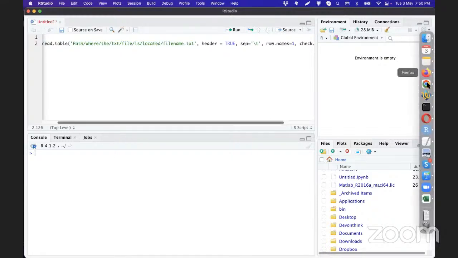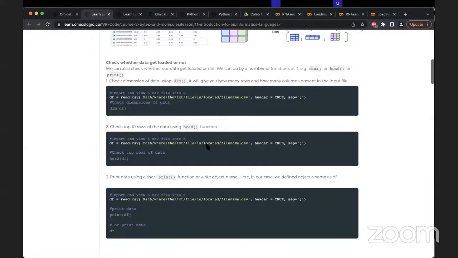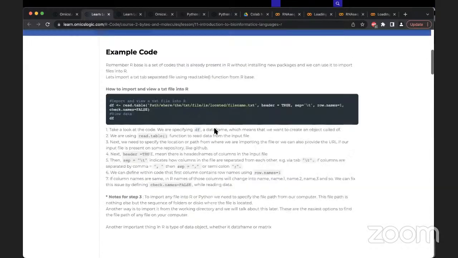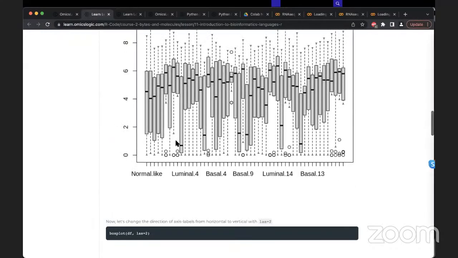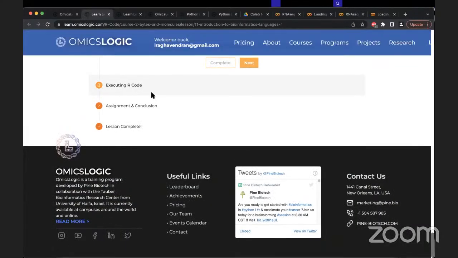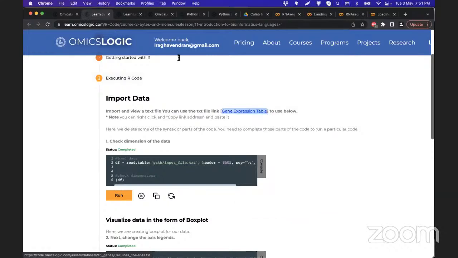Okay, let's go back to the lesson and see what it tells us. The lesson gives us a link to where to find this specific file. Let's see, where is the associated file? Okay, it's not here. Let's get the file. In order to get the file, you can come down and get a link from here. This link, if you open it in a new tab, is going to open up like this.